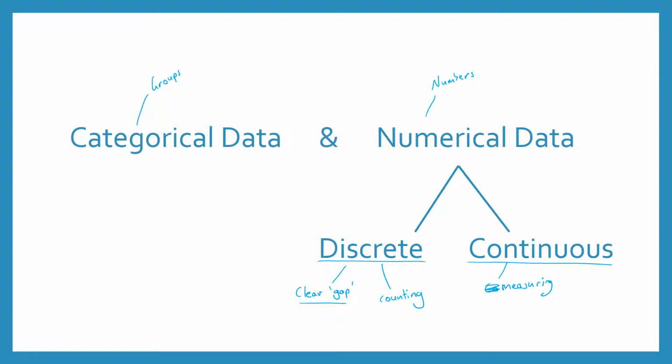Another thing to note on categorical data is it can include numbers. So things like postcodes are categorical. However, when it uses numbers, they're used more as a label in categorical data than for their actual number meaning. So it's only as a label. And things like average don't make any sense to find.